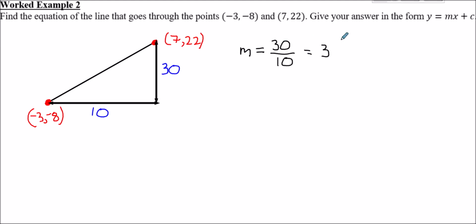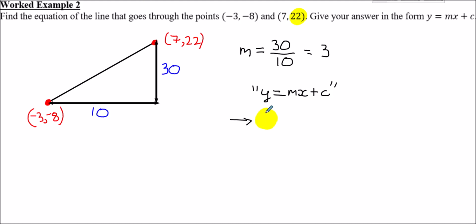We now know not just one, but 2 points on the line. So we can take our pick. In fact, what we could do is use the classic y equals mx plus c and sub in either this point or that point. Now this point has positive values. Generally speaking, positive values are easier to work with, so let's go for this one. So let's pick y as 22, and substitute in 22.